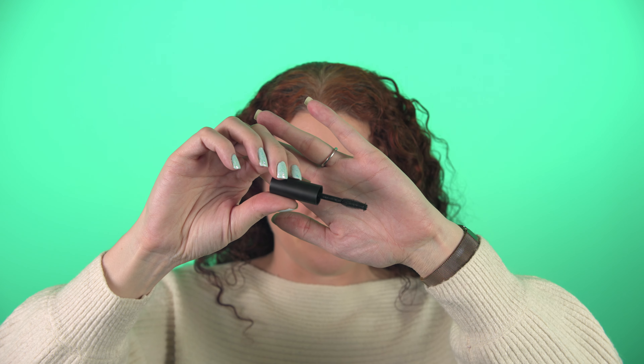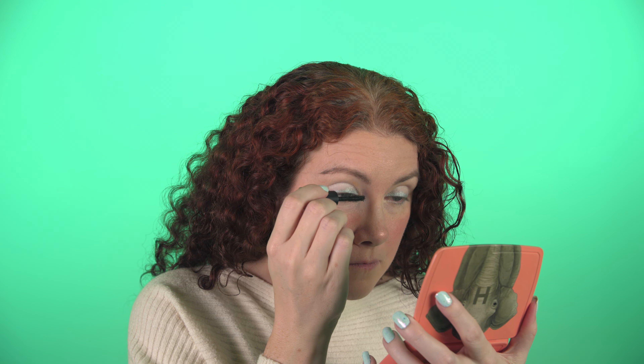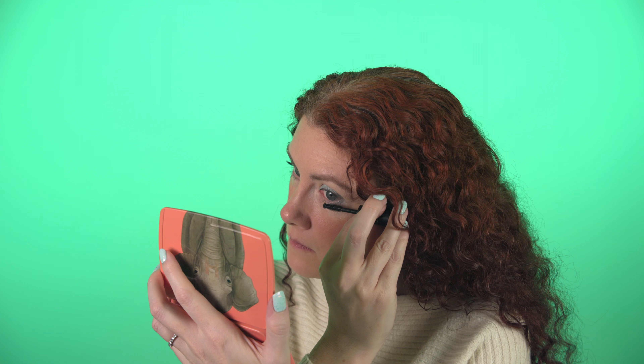Now I think it's time to put on a little mascara. I am enjoying this Saie Beauty mascara. I know I was nervous about the wand being kind of spiky with those silicone spikes, but it does such a good job lengthening — I'm getting past my fear. I'm using it because it just looks too good. I love what a good job this mascara does with lengthening and separating my lashes. They don't feel too overdone, which I think is perfect for this look.